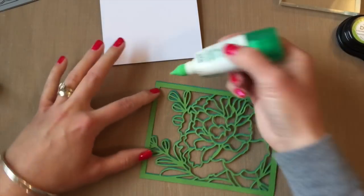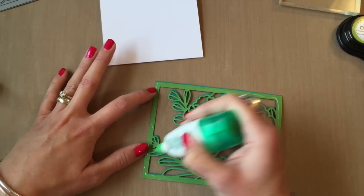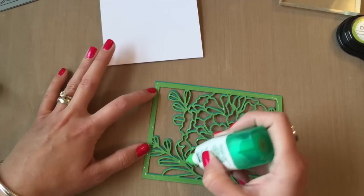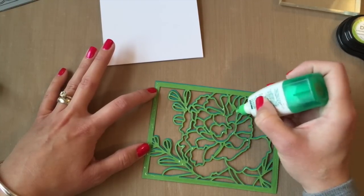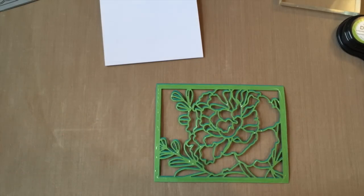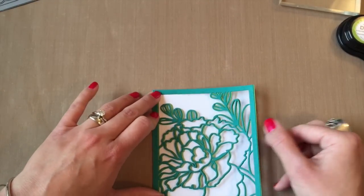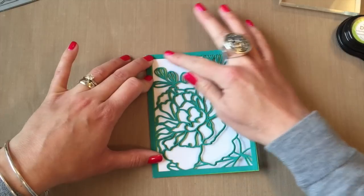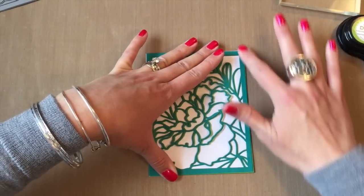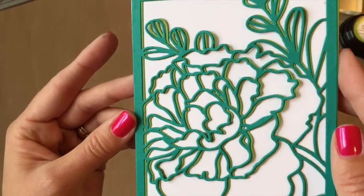And now we're going to do the same thing on the back. Glue all the way around the edges. And again, dabs here and there on the flowers and the leaves. Ultimately, I'm not worried about every single bit of it being flat against the card. I just want to kind of hold things in place. When I put it on the front of the card, I'm going to use the Tropical Teal layer as my guide. I'm not worrying about the fact that that New Leaf layer is sticking out over the edge a bit, because I'm just going to trim that off. Can you see how that's got a nice little shadow effect there?